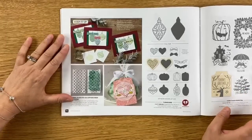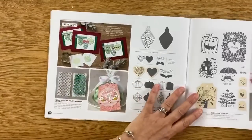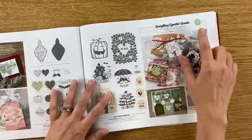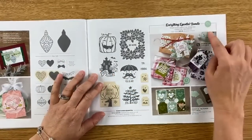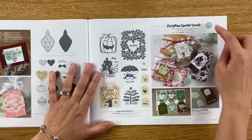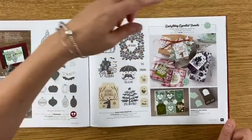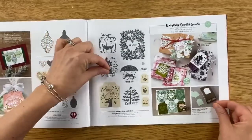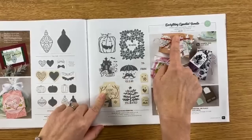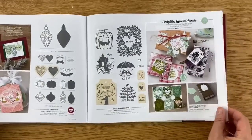Okay, so the next thing that I'm excited to share with you, there are bundle icons. Oh, we love the bundle icons, right? And so here we go. Here's one here on page 61. So you'll notice that if this product is in a bundle, you're going to see it. It's going to say 10%. Now the bundle price is the price, okay? Because if you take both products and you add the totals together and then take 10% off, that's the bundle price. All right, so you'll notice the icons are available for you for the bundle.